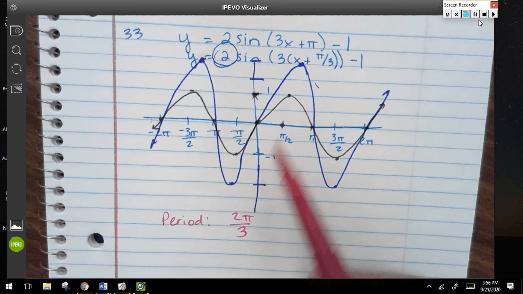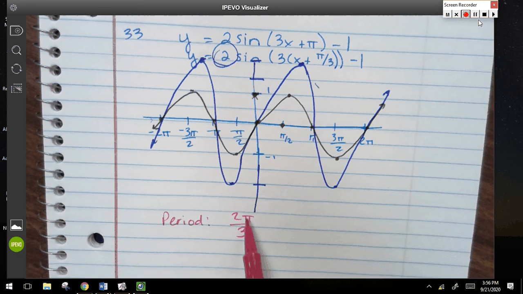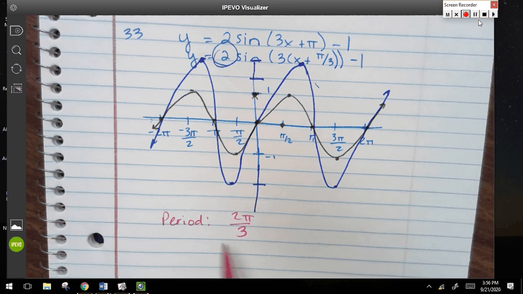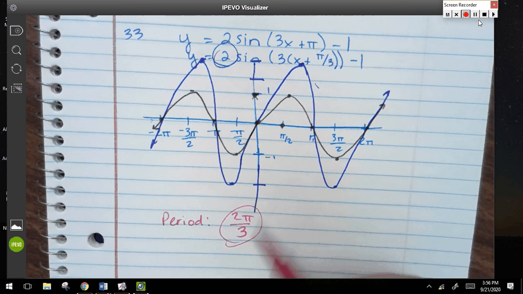So if I bring everything down 1, what's going to happen now is my top is going to be at 1, right? But my bottom that was at -2 is going to be all the way down to -3. So my range will be -3 to 1. Okay, and it did ask us to graph it.